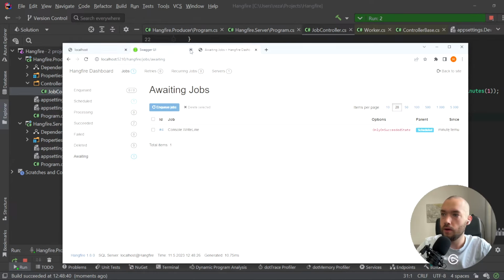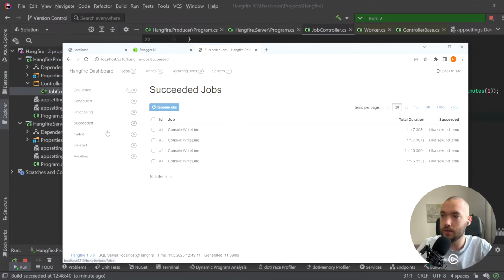Now, after running the server, we can refresh the view and check. We have no enqueued jobs at all. We have 1 scheduled that will be done after the specific time. As you see, 4 of those are succeeded. So 1 was waiting for the job that was scheduled before, and now it executed properly. 1 enqueued job was immediately done, and also 2 of them that were here from the controller were also executed properly.